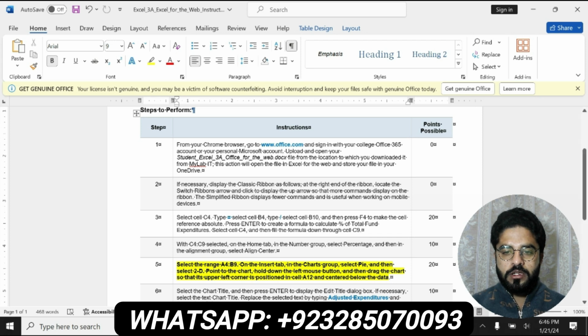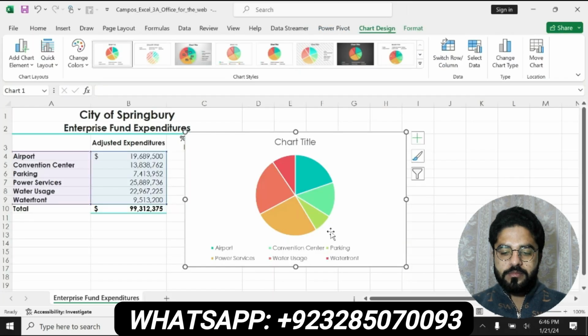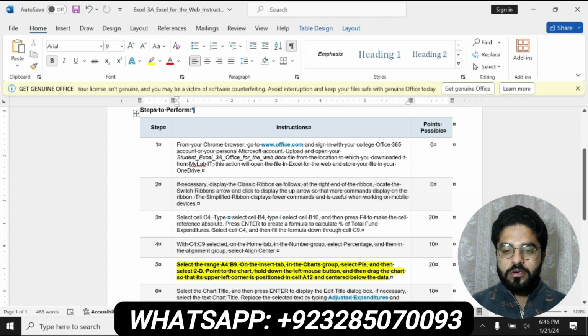You will have to drag the chart so that its upper left corner is positioned in cell A12 and centered below the data. Move to the workbook.